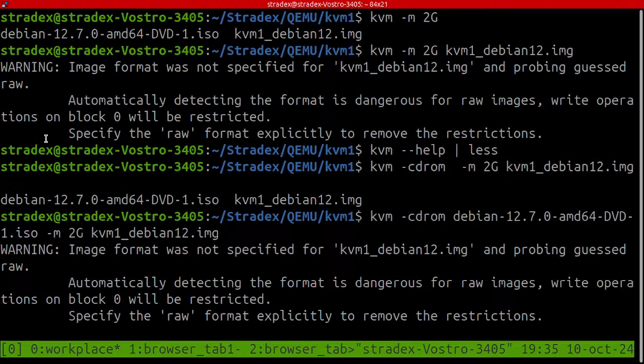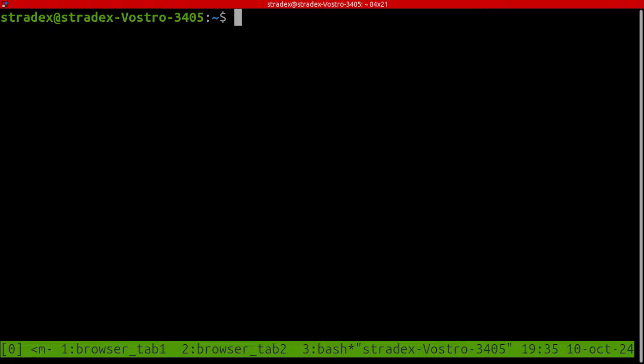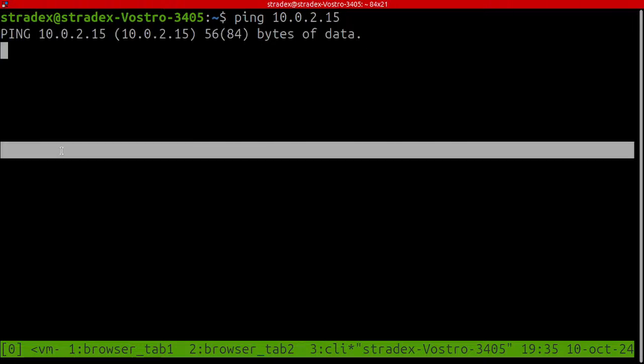I have to rename this. I cannot close this, so let's make a new tab and rename it. It does not matter. So let's see if I can ping this machine. I cannot ping this machine.